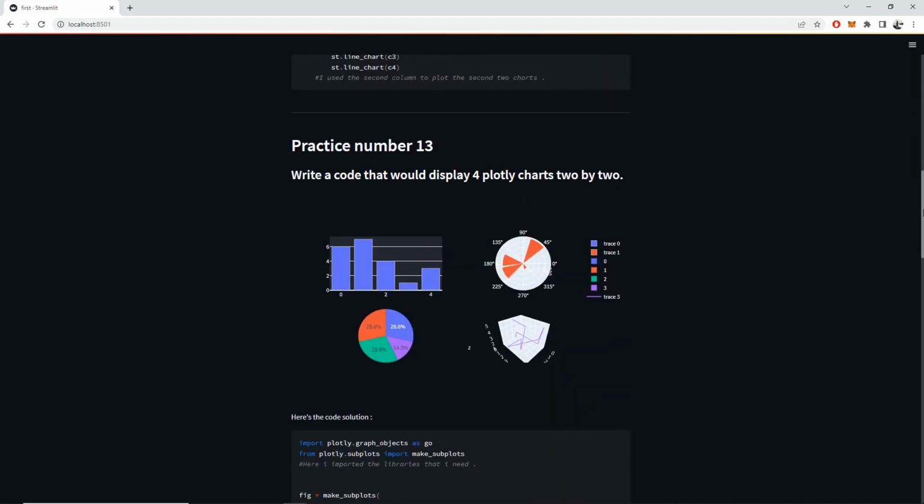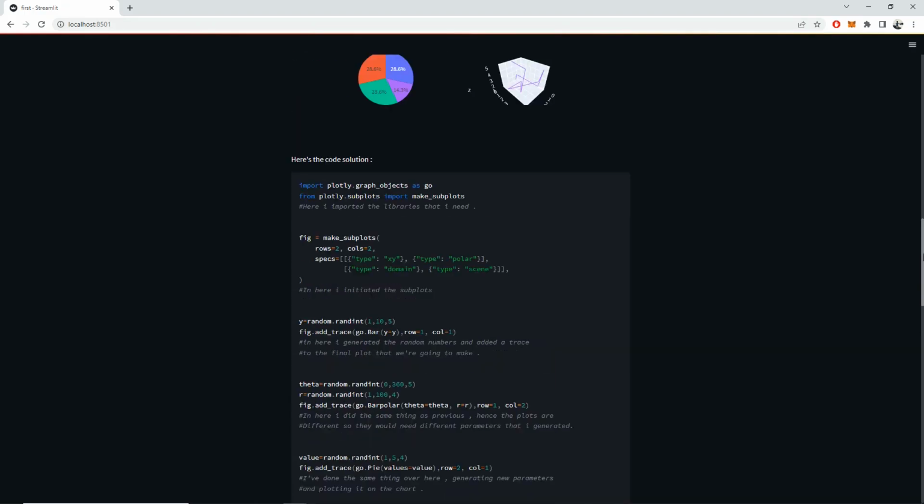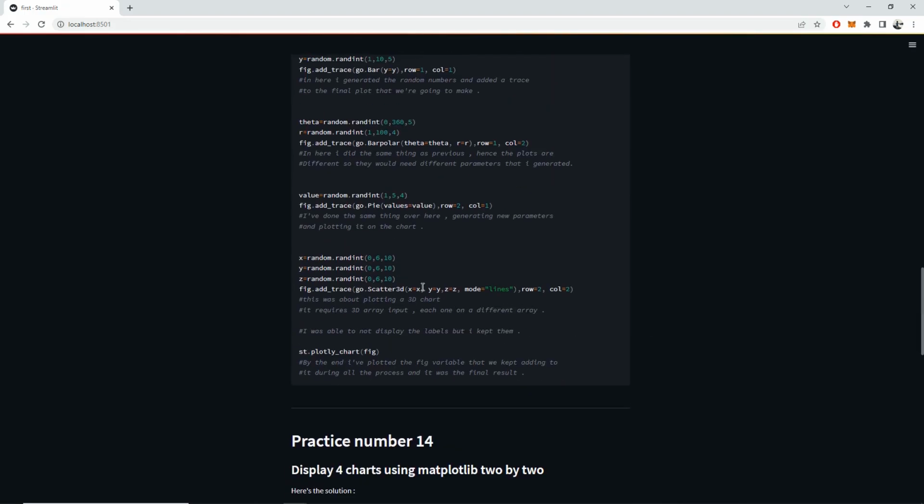As you can see, it's plotted just fine. It needs as arguments the x-axis, the y-axis, and the z-axis, so I generated random numbers and put them in those variables.